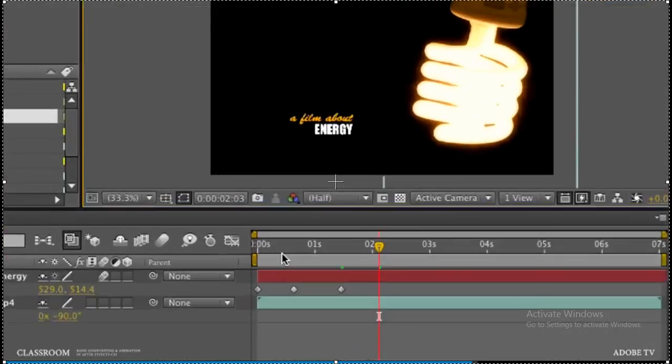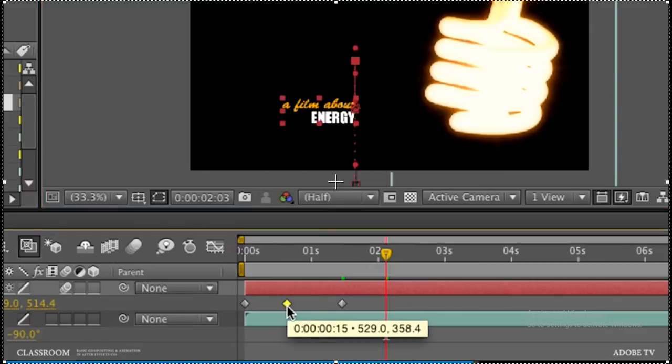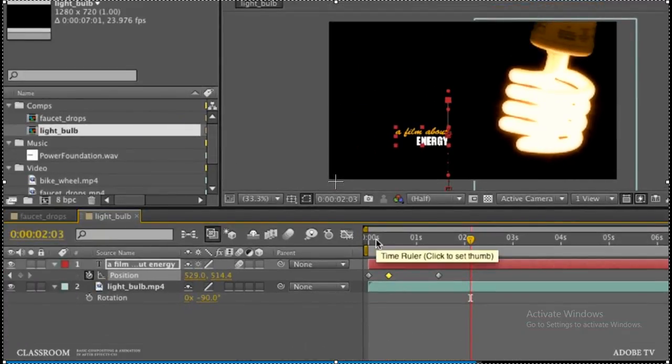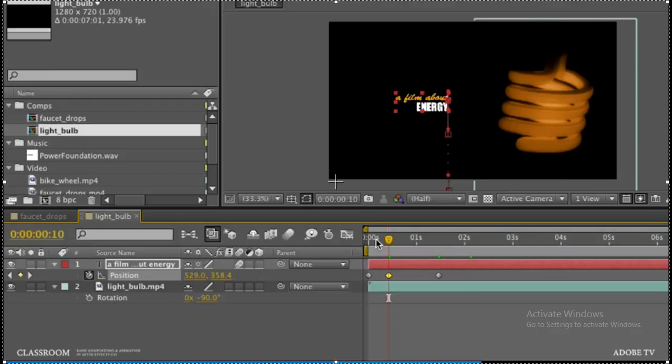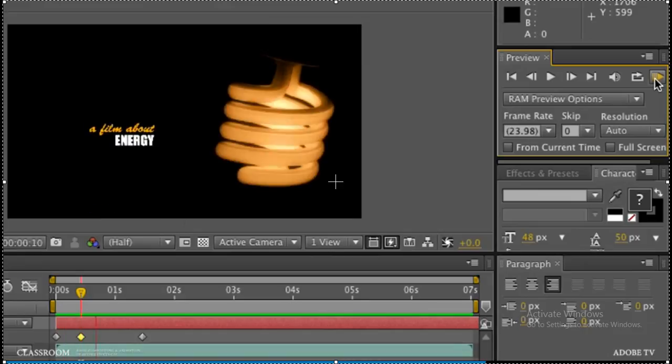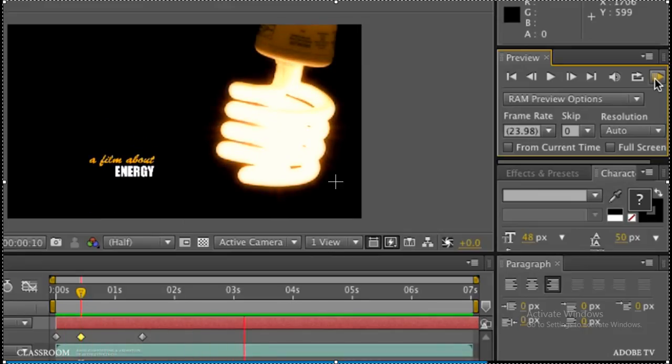So in that case, let's go ahead and grab the second keyframe by just clicking it and dragging it to the left. And this will allow you to move it as many frames as you'd like. I think I'd like it to be about 10 frames into the animation, consistent with our previous scene. To confirm that, you can use your J and K keys to move between the keyframes and make sure that your second keyframe is parked at 10 frames. Now let's watch it one more time. Go ahead and move your mouse to the RAM preview button and click it. Moves a lot faster now. Feels a lot better in my opinion.